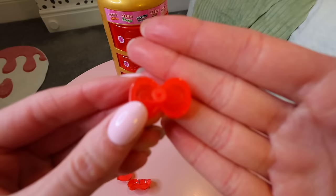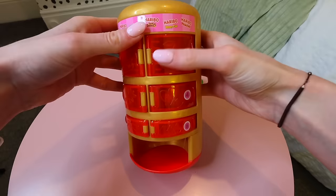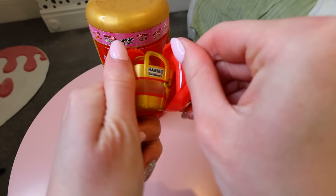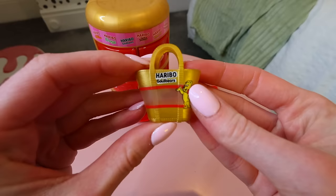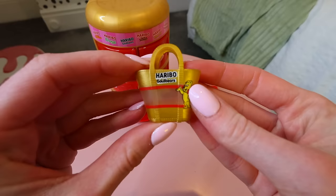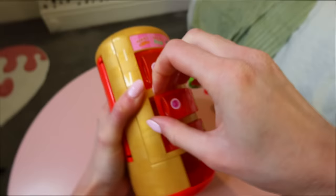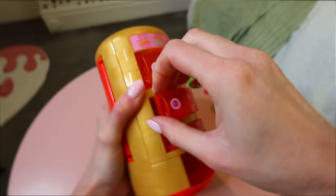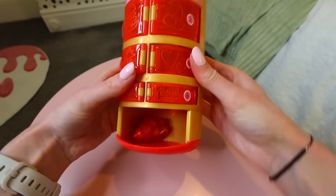We got a gold find — I think this is definitely a rare. We've just found a gold bears Haribo bag. Number three is here. Guys, there's nothing in there. Are you kidding me? We just got scammed in number three. Let's check number four — we got something in number four. This is adorable: we got a mini Haribo bear drinking bottle.